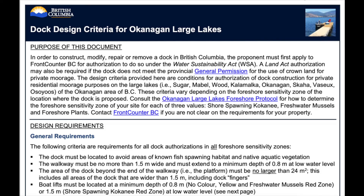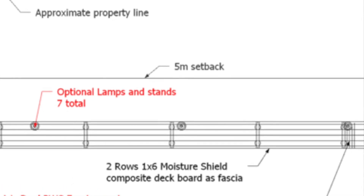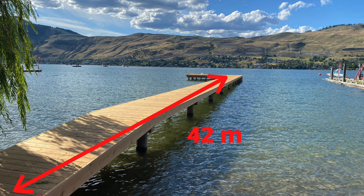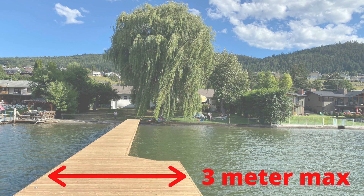Some of the main restrictions for building a new dock or having an existing dock receive a general permission — all of the following criteria from the 2020 dock design guidelines must be met: One, the dock including boat lift must be at least five meters from the neighboring property line, or six meters from a dedicated beach access. Two, no boathouses or coverings of any kind. Three, docks cannot be more than 42 meters long. Four, docks cannot be more than 1.5 meters wide on the walkway. Five, docks cannot have more than a three-meter wide platform at the end.